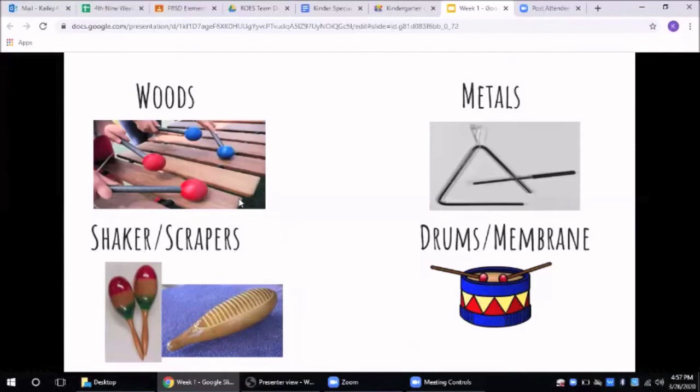Remember how I said they're not all exactly the same? Well, here's a good example. They're not exactly the same, but they're all percussion instruments because they're instruments you have to hit, shake, or scrape to play. See if you can figure out how you play this instrument. If you said hit, you are correct because they're using their mallets to hit the wooden bars to make the sound.